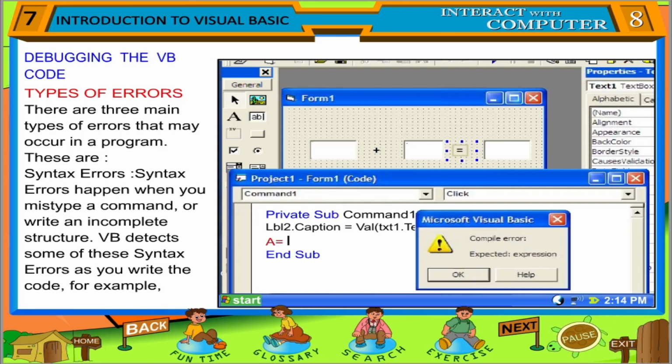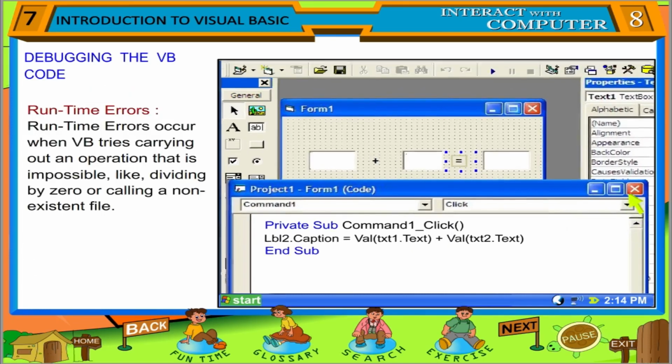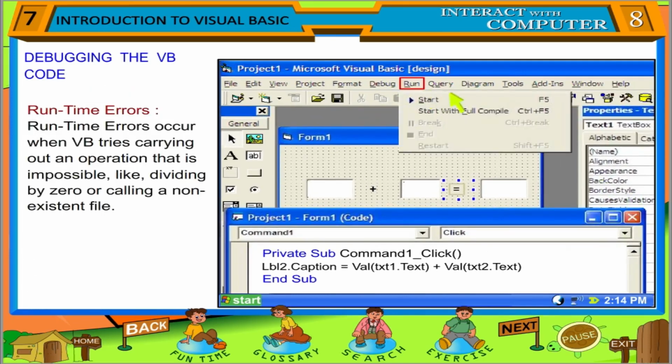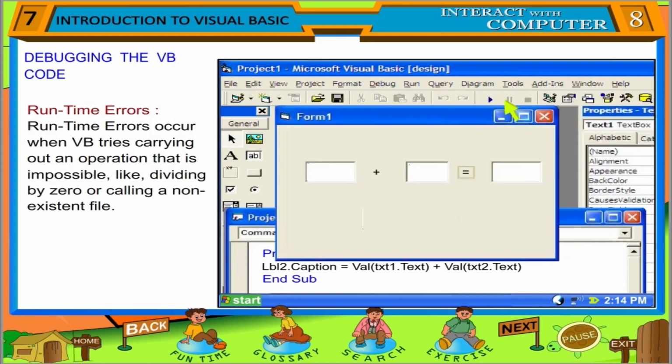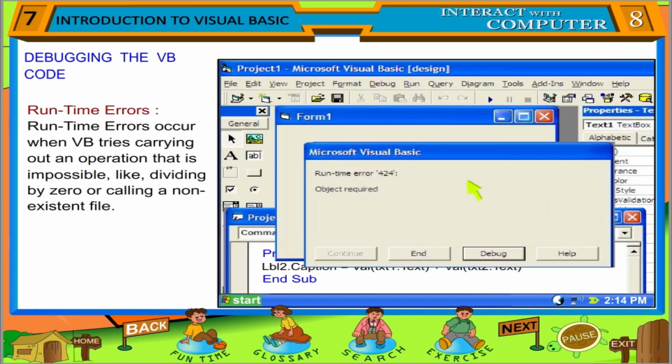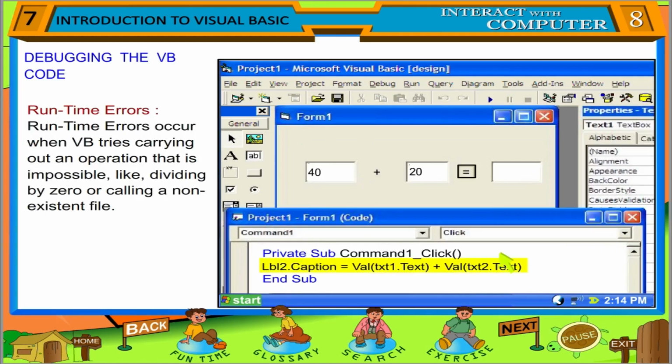Syntax errors. Syntax errors happen when you mistype a command or write an incomplete structure. Visual Basic detects some of these syntax errors as you write the code. Runtime errors occur when Visual Basic tries carrying out an operation that is impossible, like dividing by 0 or calling a non-existent file.